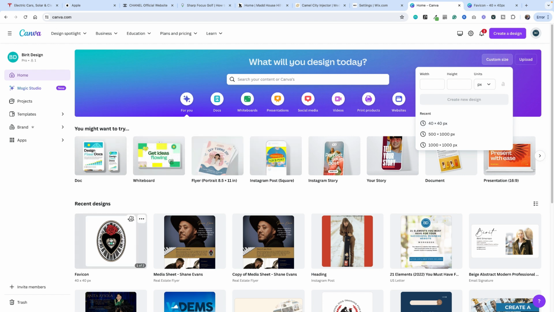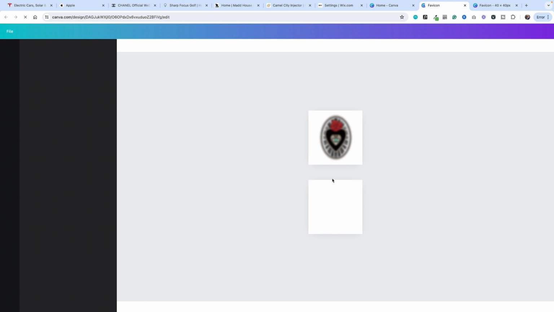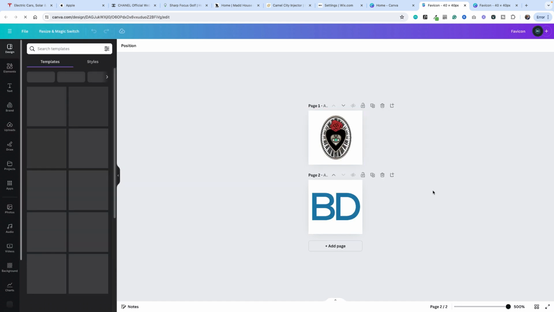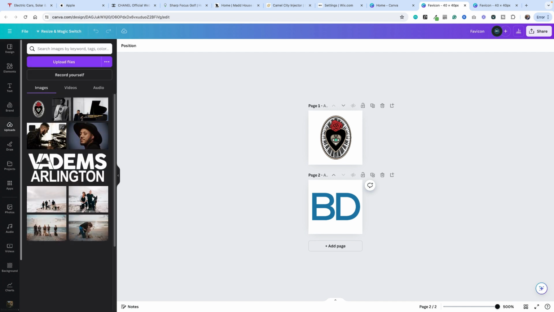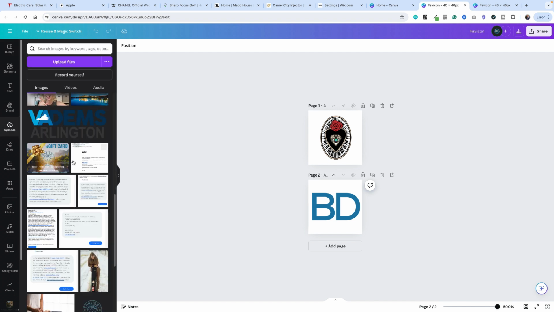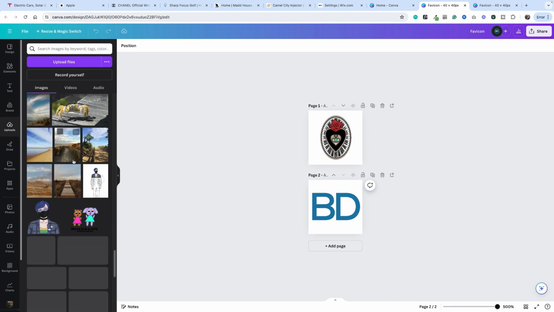I've already done this, so I'm going to click on here. The first image up top is another website I was creating a favicon for. The second one is what I'm going to do with mine. If I go into uploads in Canva, I'm going to show you another way to do this in a sec that doesn't involve Canva.